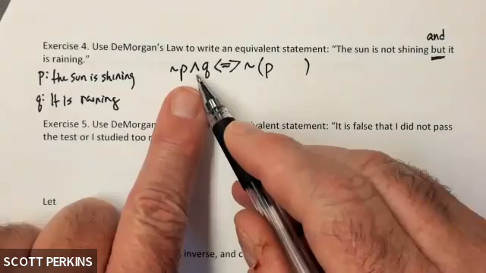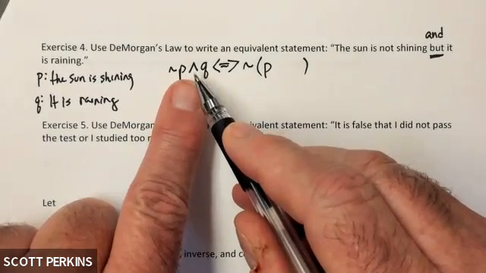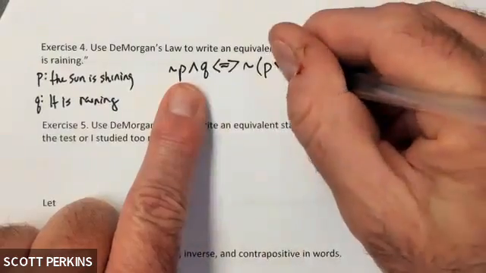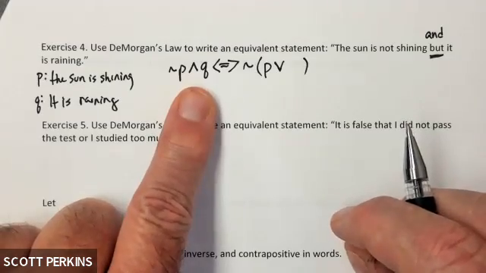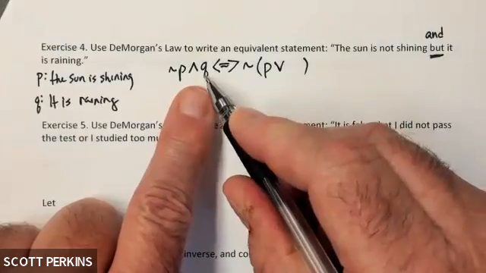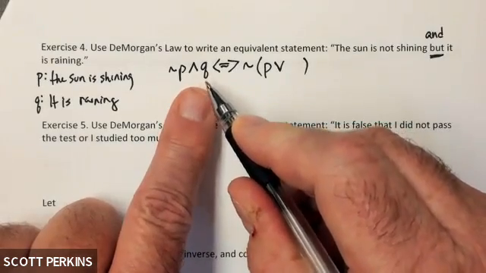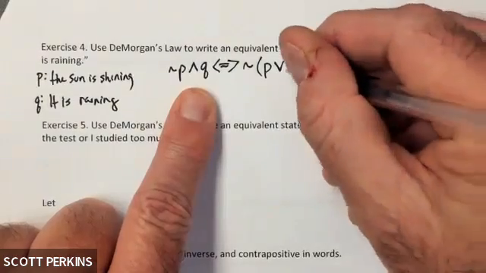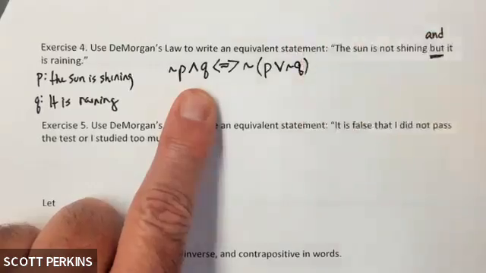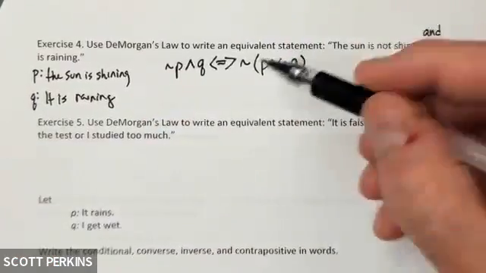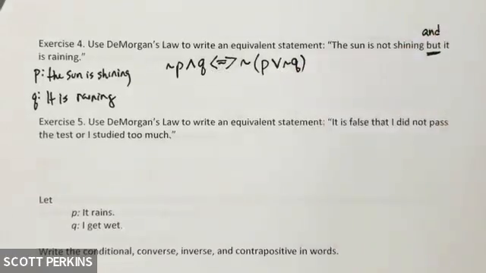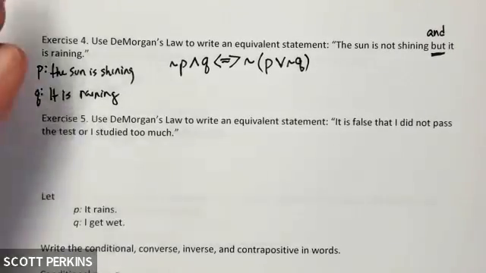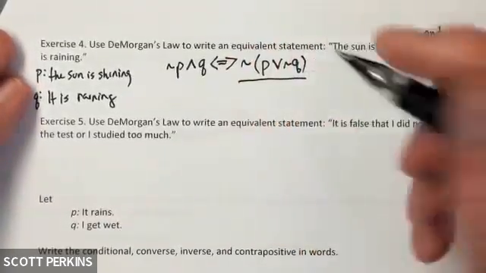DeMorgan's law says that this "and" is going to become a what? Now here's the new bit, and if you didn't quite get this, that's all right. That's why we cover this in our examples. What do you think Q is going to become when I remove the negative? Perfect. Yeah, two negatives make a positive, so squiggly Q. A negative of a negative, if I redistribute, makes that plain old positive Q. And so then we've used DeMorgan's law on this statement right here.